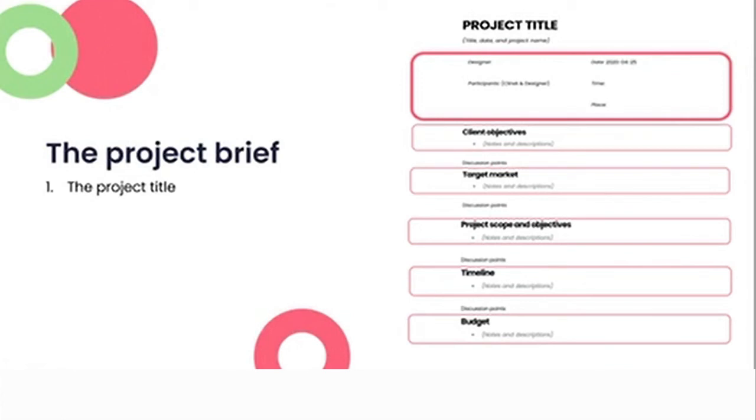I've also added the address of the client as well as the address of the project. Secondly, I've added the date and the reference for the project. So 2020.08.24, the date that the brief was sent to the client. Thirdly, I've got headings indicating what my client's objectives are. The objectives of my client in this instance would be to renovate her new space in a modern style.